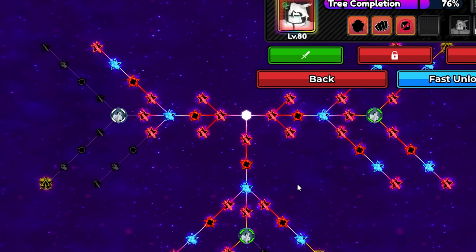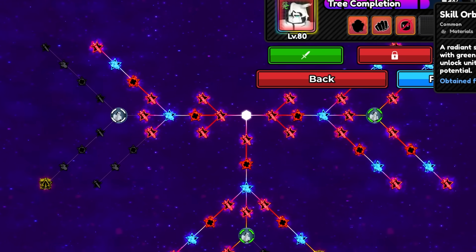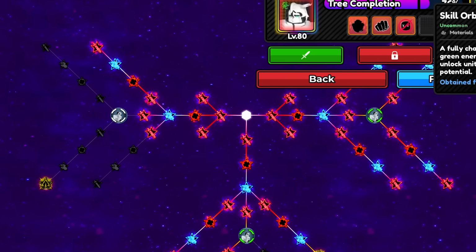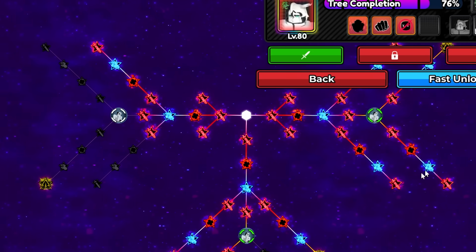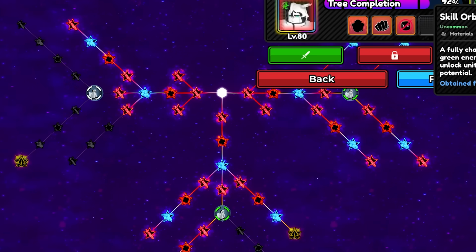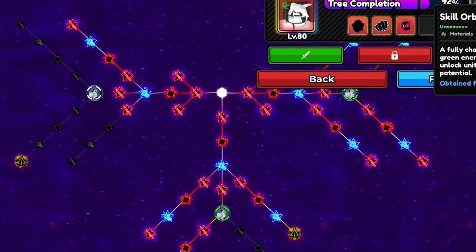And then lastly, like I was already saying, make sure you get the skill orb 1s that are a lot more needed. Look at my skill tree. I had like 140 skill orb 2s, 140 skill orb 1s. And I have maxed this almost out with mainly skill orb 1s. Look at this value. I'll never need to have skill orb 2s again.